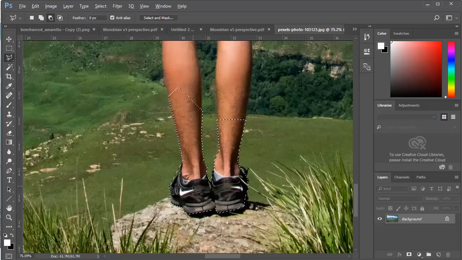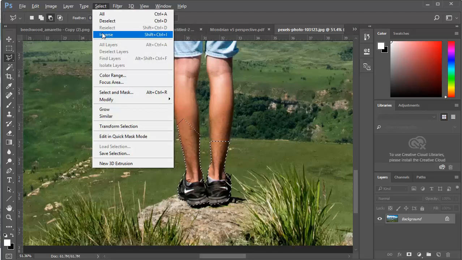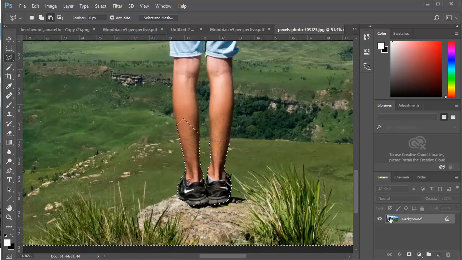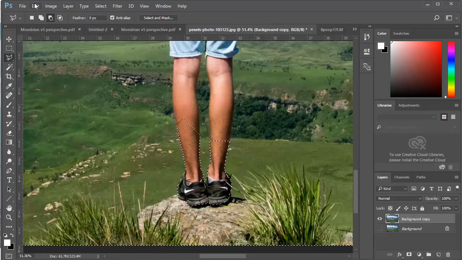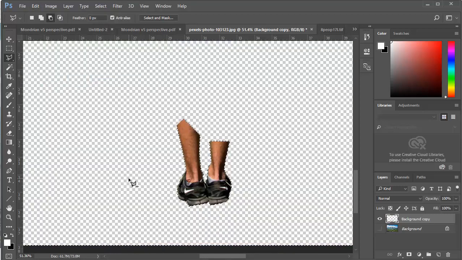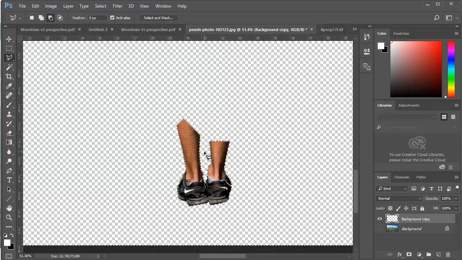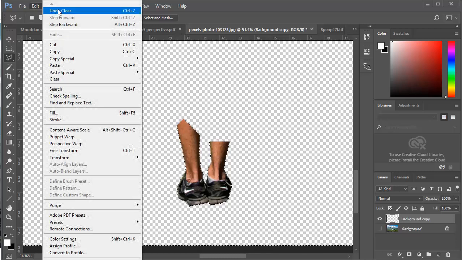Okay, so you've got there the selection, which then you can go to select and then inverse. Again, it's always good practice to keep the original layer, so I'll duplicate that layer and then turn the background off. And now I can just either press delete on the keyboard or go to the edit menu and choose clear, and it's going to delete everything else. The problem there is that it's hard to go back without bringing the whole background layer back. If I've made a mistake or if I want to add more to that selection, it's hard. And also, if I put in a new background, I might realise that I've got to make some changes then as well. So it's not always the best way of doing it.